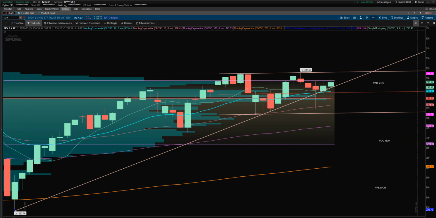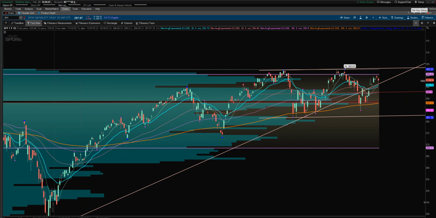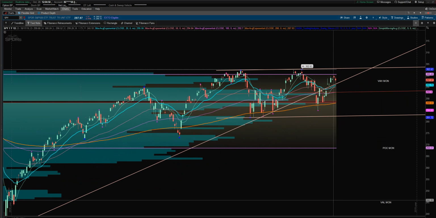And then finally, before we come up with our true hypothesis, we take a look at the daily time frame after we've marked out very high levels. As an example, what we did on the monthly chart, we identified the value area high, the value area low, and the point of control. We would do the same thing on the weekly chart, and obviously those things would see some type of convergence, but also some type of divergence, and then do that finally on the daily chart to identify where there are opportunities for overlap, where we can look at opportunities to either enter a trade or exit a trade. So it sounds really complex, but it's really not.